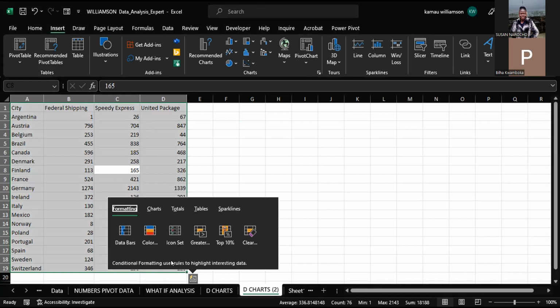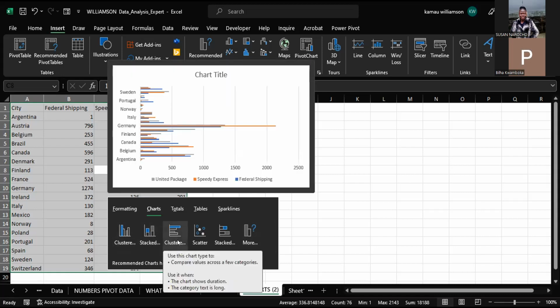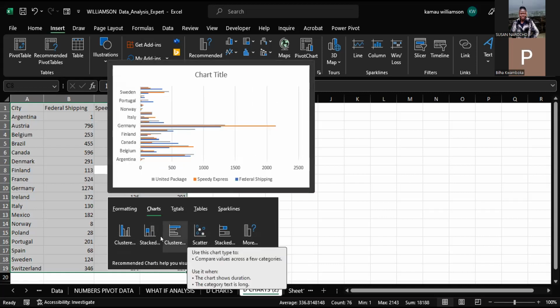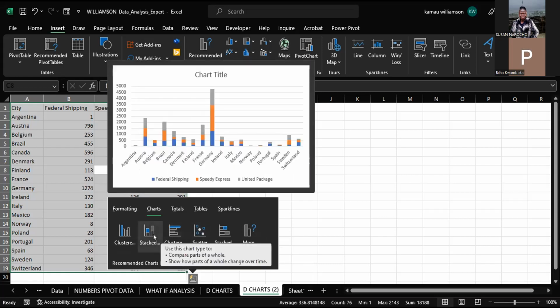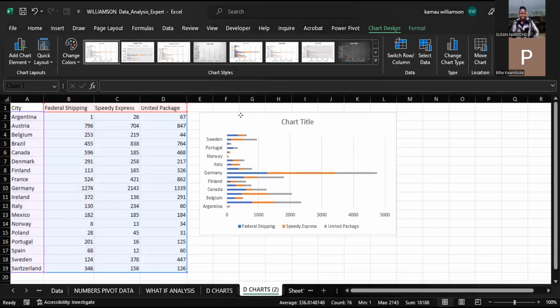So when you click on the quick analysis tool, under the charts tab, it will give you a recommendation based on the data that you have. We can have a clustered column, stacked column, or clustered bar chart, or just stacked bar chart, at the very end. Okay, yeah. So those are the options that Excel thinks would best suit you.